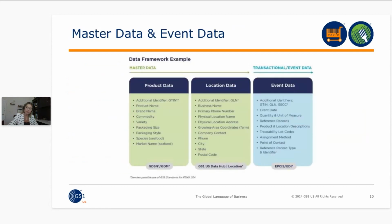And what we did to simplify things was we categorized all those KDEs into 3 buckets. Product information. So when people started looking at it, oh, this actually lives in our master data systems. Location information, which a lot of it also lived in their master data systems. And then transactional and event data. So that answers more to where the product is coming from, where it's going, where it was transformed, the ingredients that went in there, what it became. All of this can also be solved using specific standard language. And this is how our first version of the guideline was created.